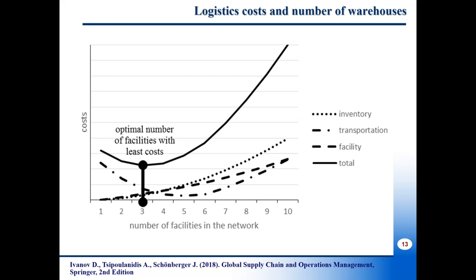Inventory costs tend to grow if the number of network facilities is increased because each facility holds a certain quantity of inventory. Besides the fact that there is plant inventory already stocked, there might also be inventory just waiting to be forwarded. Second, the costs directly associated with the usage of the facilities have to be considered. Obviously, these costs increase if the number of facilities is increased.